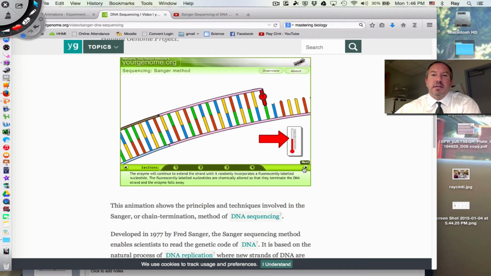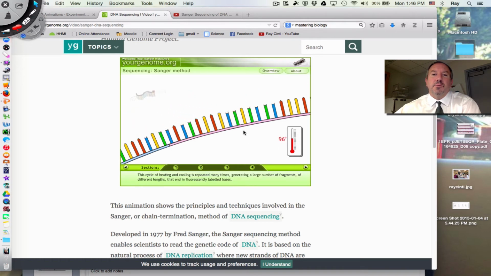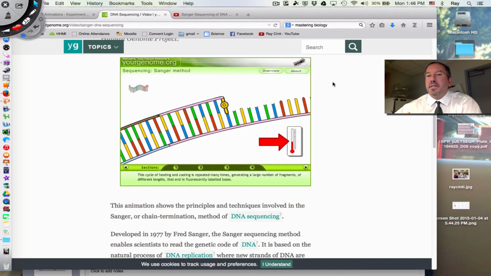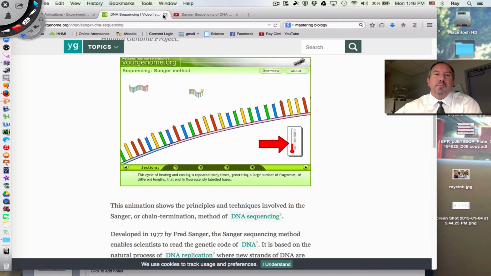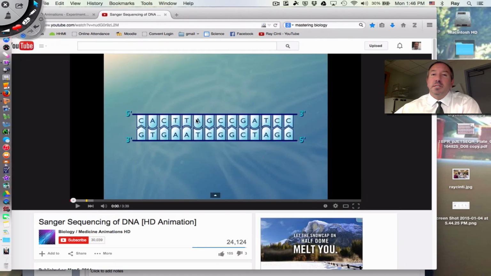And so check this out. And so then we heat it, and then that gets removed again, and then we repeat. Okay? And this keeps going over and over again because it's random. Maybe the next time we do this, that particular endpoint wasn't going to be thymine, it was going to be further along. And so we keep doing this over and over again, okay? So let me show you this. This is another animation I think is particularly useful.